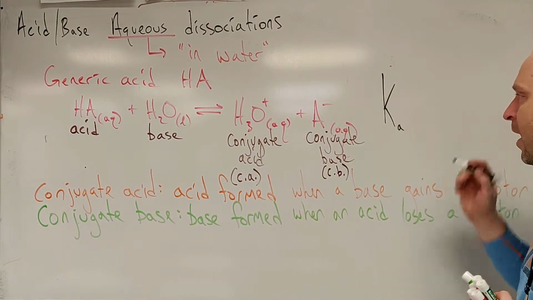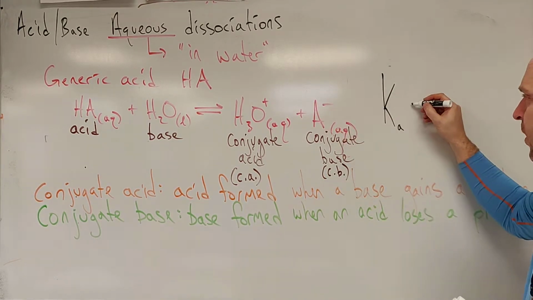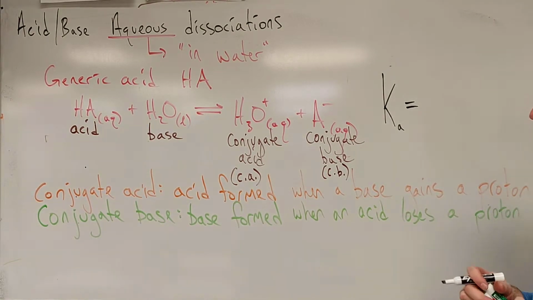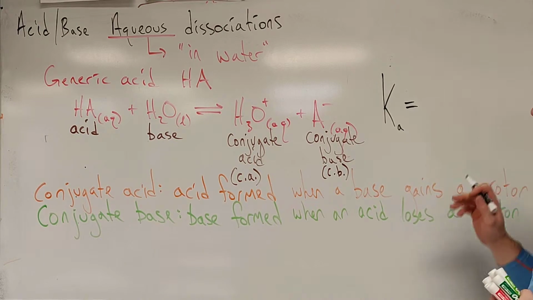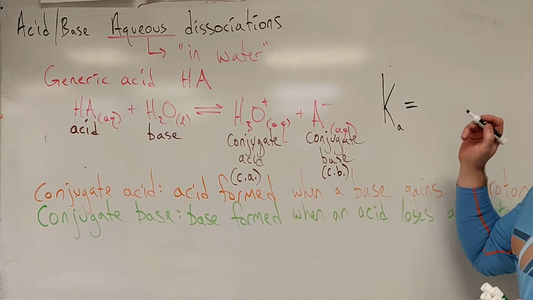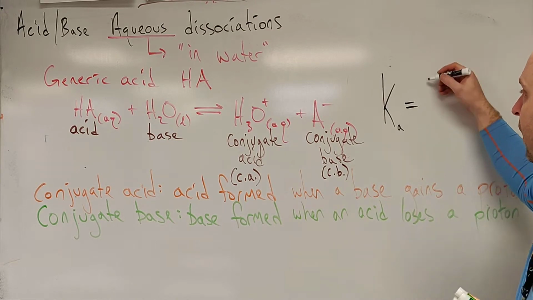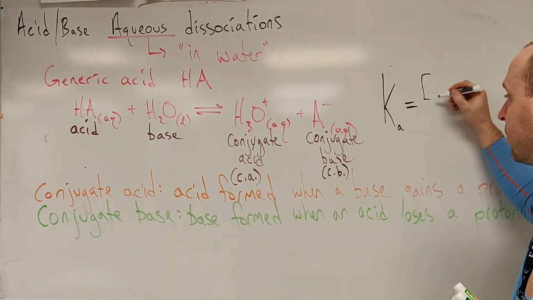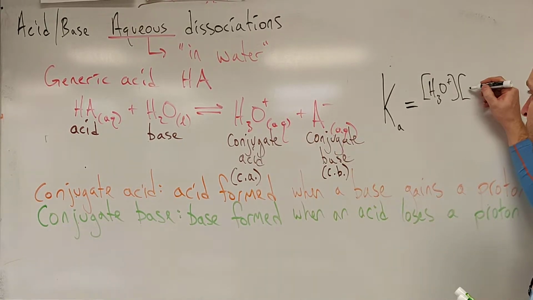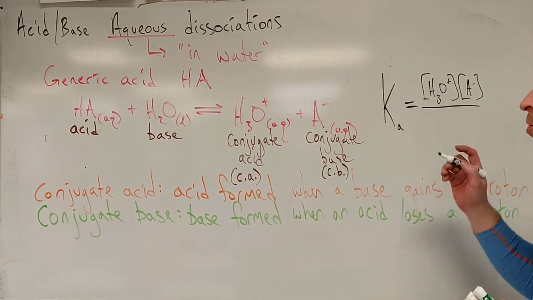So we're going to write an aqueous equilibrium constant, an acid dissociation constant for this generic acid. And if you look at the equilibrium videos, I know I refer to those repeatedly, this is based on Guldberg and Waage and their law of mass action, which is an idea relating the amount of reactants and the amount of products at equilibrium. And so we just take our product concentrations to their coefficient powers, which in this case for acid bases ends up being 1. And then we're going to divide by our reactant species to their coefficient powers.